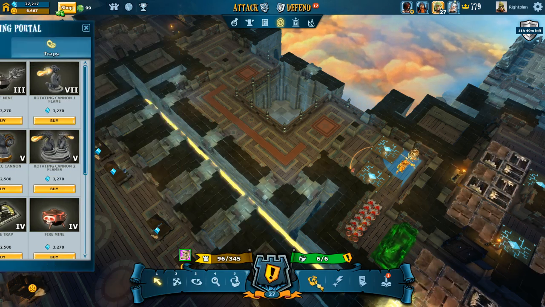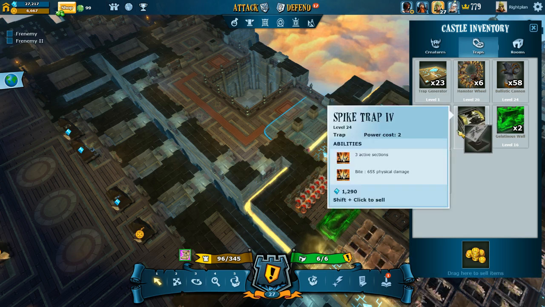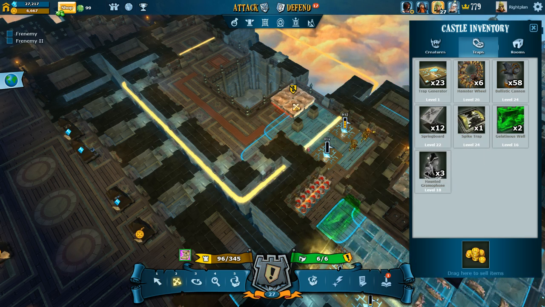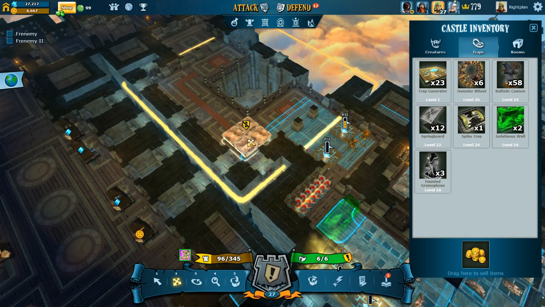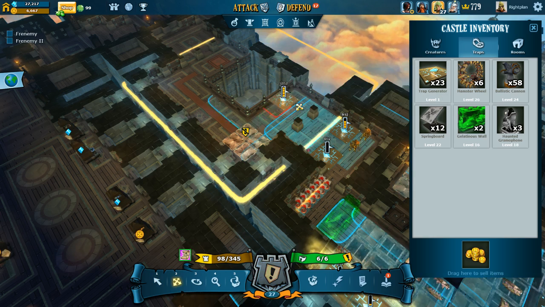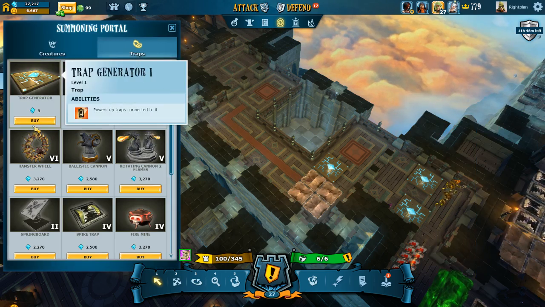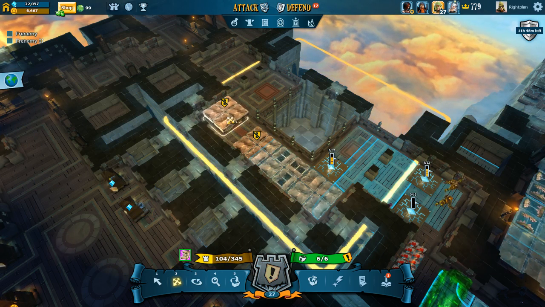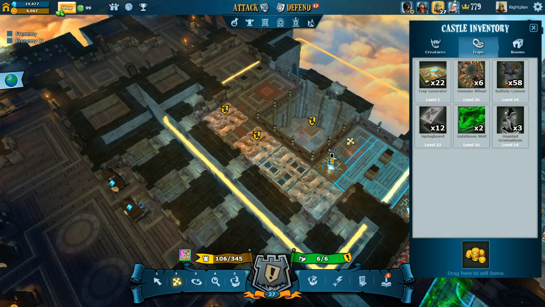So to make it a little more difficult, we got 9. So let me put in my, let's continue my, oops. Spike traps first. So there's no point in starting right there. Start right here. Alright. Get some more spike traps in here. Put in a couple springboards.